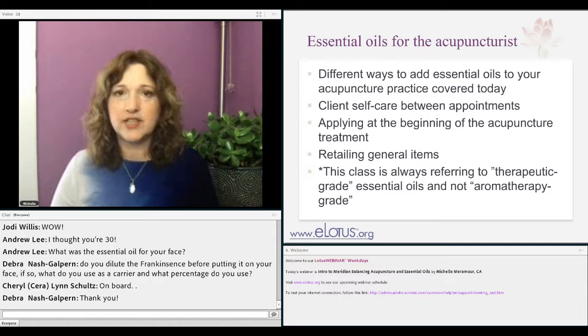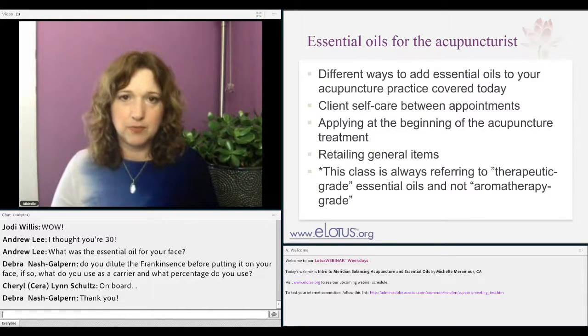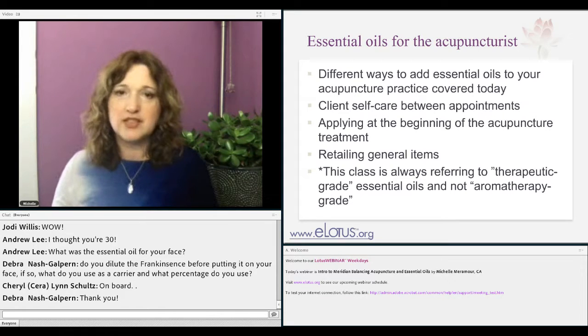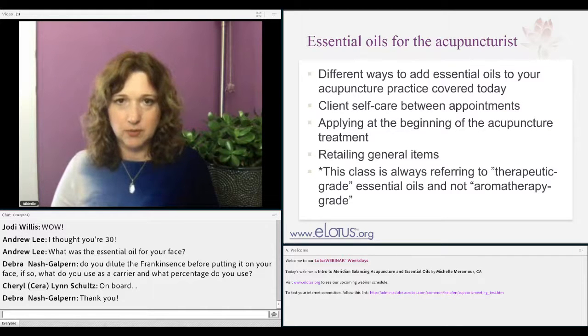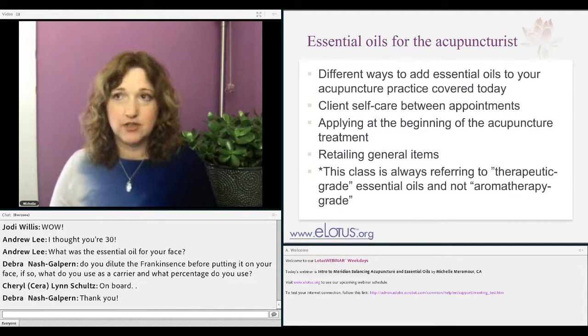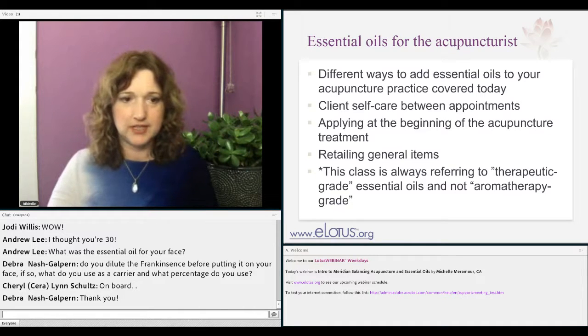quality essential oils, and I personally will only use a company that is approved by the FDA for internal use because essential oils go deep into the body quickly. They absorb very quickly. And I feel that if you can't put it in your body, if that manufacturer isn't approved for that, it's probably not a good idea to put it on your skin because it's going to end up in the same place or similar place.